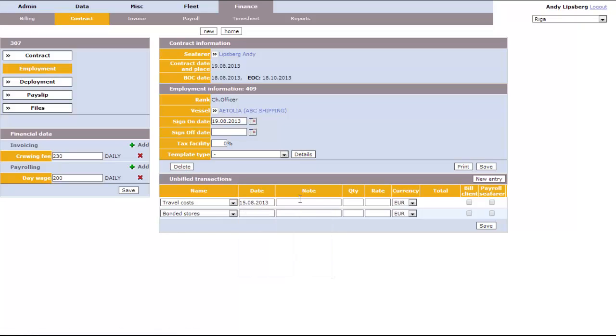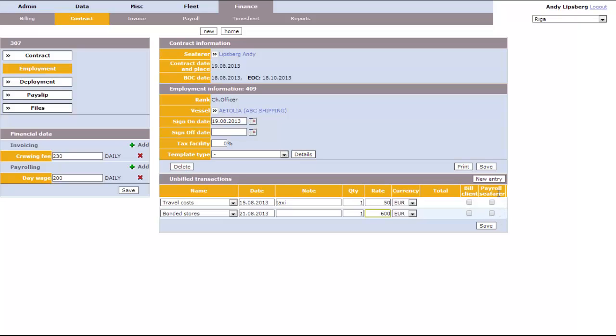Let's say there have been travel costs. We can add some explanation, quantity, and rate. The same we do for other items. And in this section, we can also make a decision.